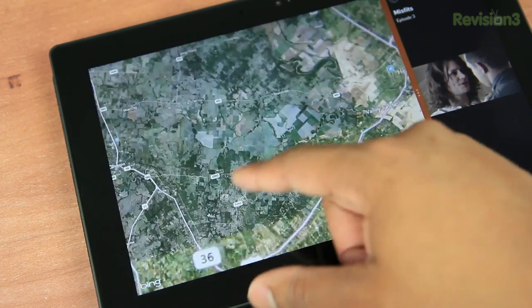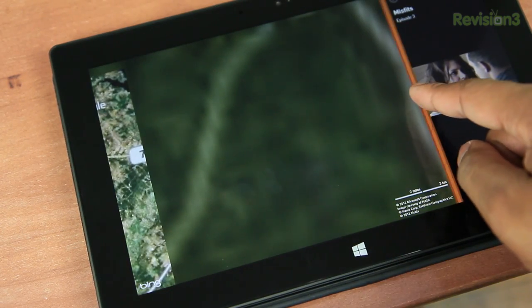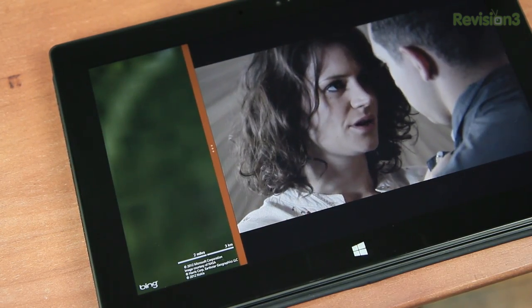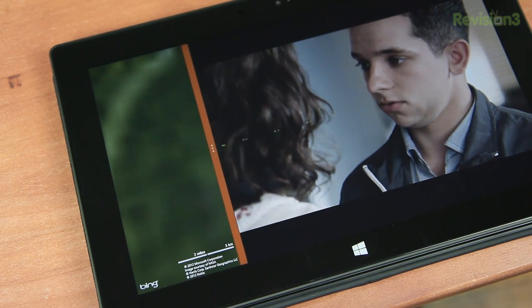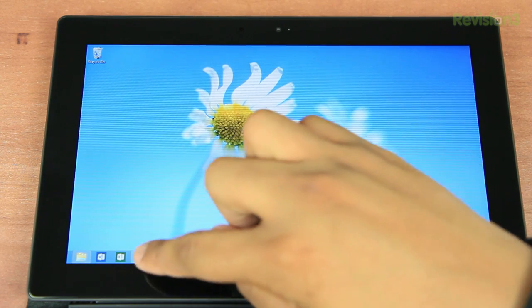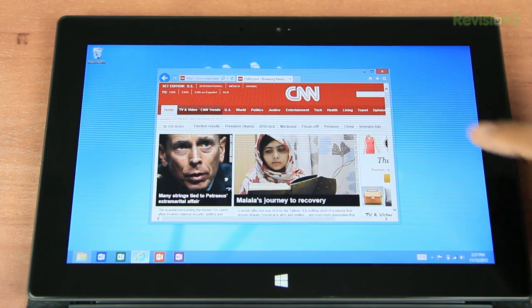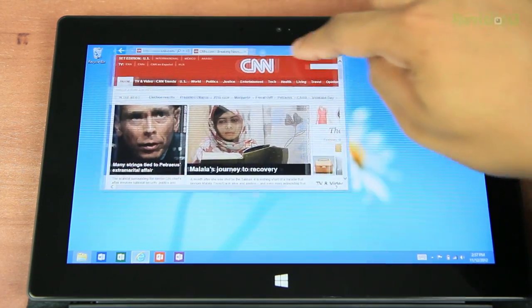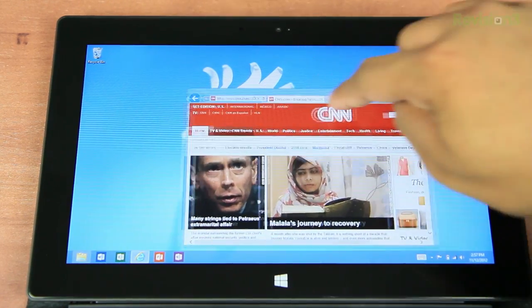Now I did find a little bit of performance lag in it where it had to automatically refresh every time you move that little slider. I wish that was a little bit smoother, but overall the multitasking is pretty well done. Now you also have the option to go into the traditional desktop experience of Windows. If you want to get something that's a little bit more familiar, you'll be able to add shortcuts to your desktop, adjust all the different settings, access the File Explorer, just like you do on a regular laptop or a desktop.